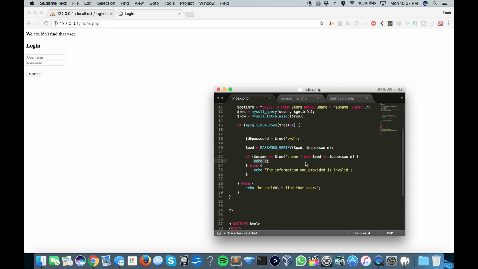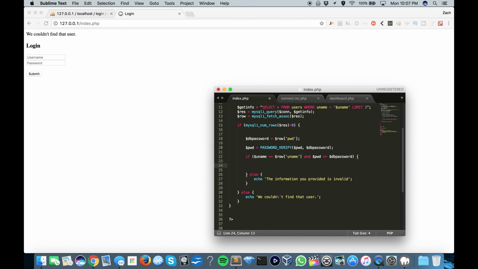So now we're going to go ahead and delete the echo here, and we're going to go ID equals $row ID, $_SESSION ID equals $ID. So basically what that's doing is it's creating the session, which you need to be able to log in.